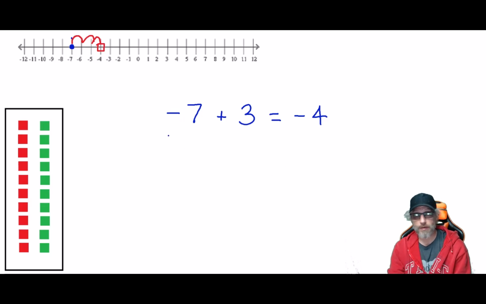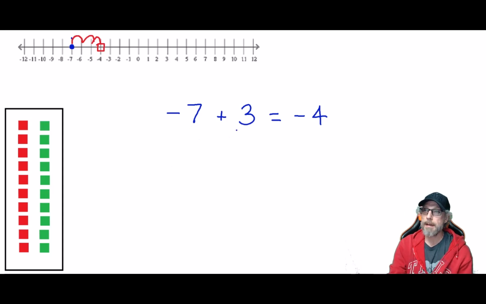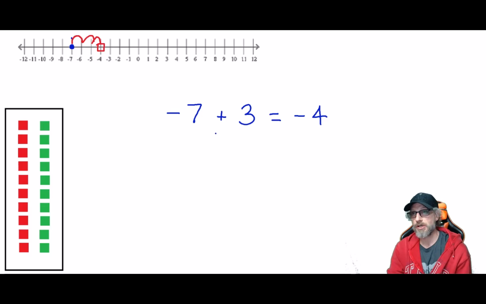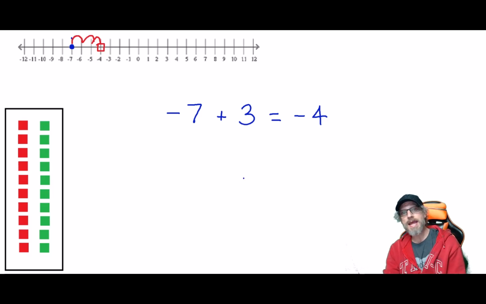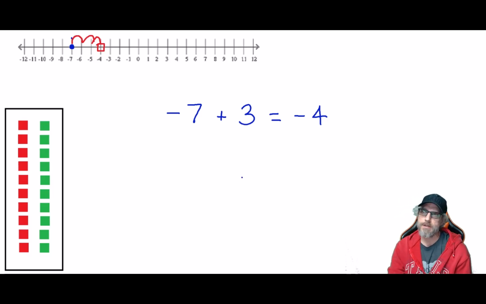Negative 7. So you start with 0 and now you are in the hole already. You owe $7. You have to pay out $7. But before you go fishing into your wallet or purse or whatever you have to hold money, we now will add a positive 3. So you'll actually be getting paid $3. So what is the result of those two transactions?